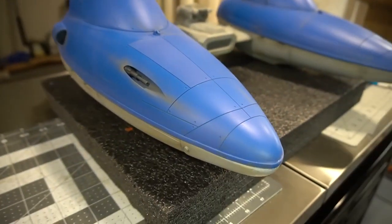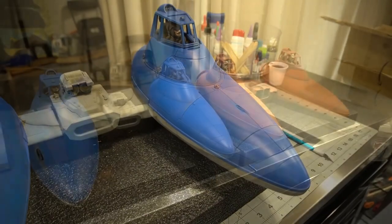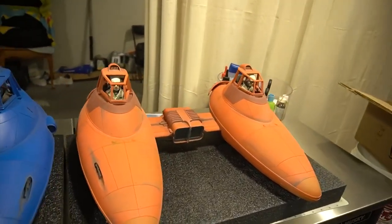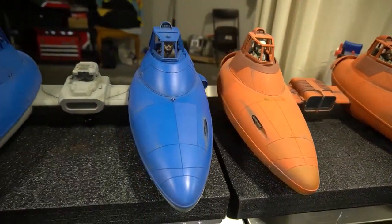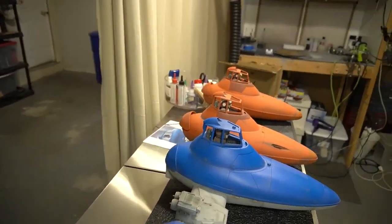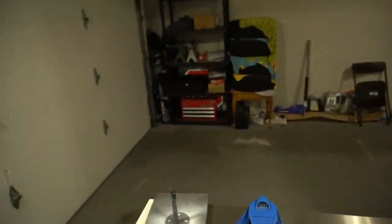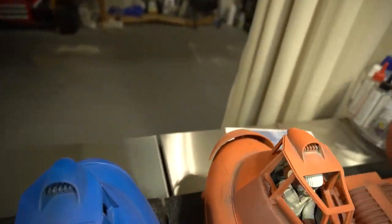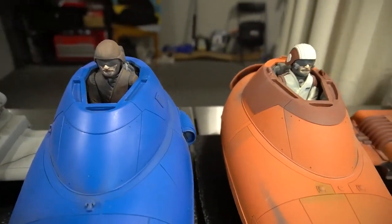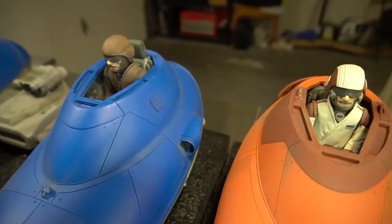He's got an amazing collection. So I'm actually going to grab the orange one and try to do a little bit of comparison. There we go. That looks pretty cool next to each other. This one is going to Christian in the hyperdrive. And this one is going to Joseph. So, if you look at the back, these are flat, and the orange ones have the spoiler a little raised. Pilots, almost the same, except I shaved off a bunch of the helmet for the McQuarrie one.